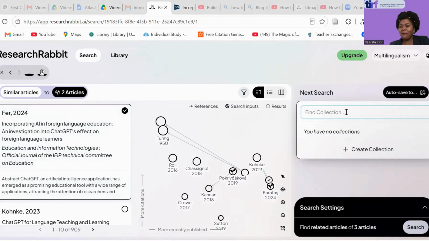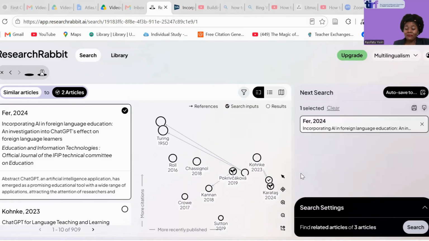I may want to save them according to the methods used in the papers, or the themes, or anything that I feel is interesting to fall in a specific category. So I would then create a collection, like you see the plus create collection here, depending on which collection I feel that the paper falls under.